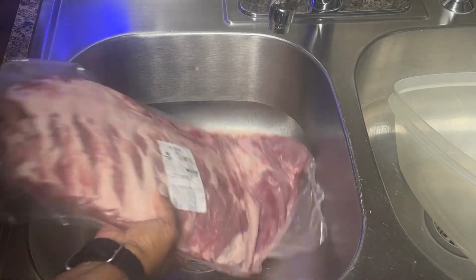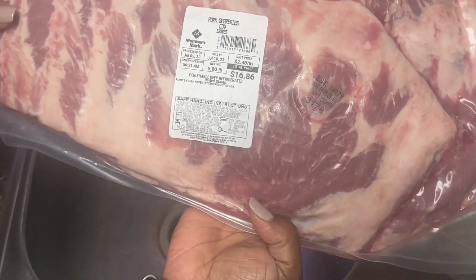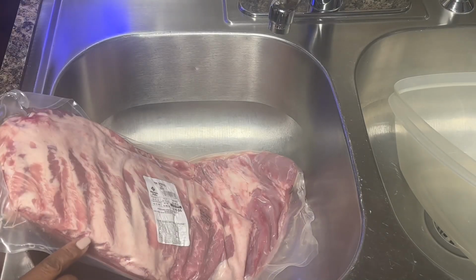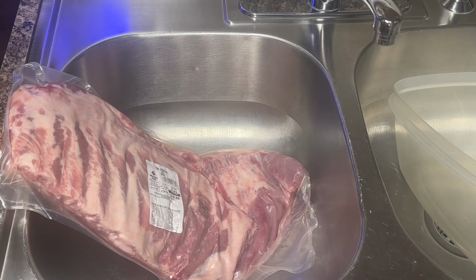This is the guest of honor today. Now I got these ribs from Sam's, of course, and it is 6.8 pounds and it was $16.86. Now I like to get my ribs from Sam's when I'm getting a rack of ribs like this because they're cheaper and they're fresh.